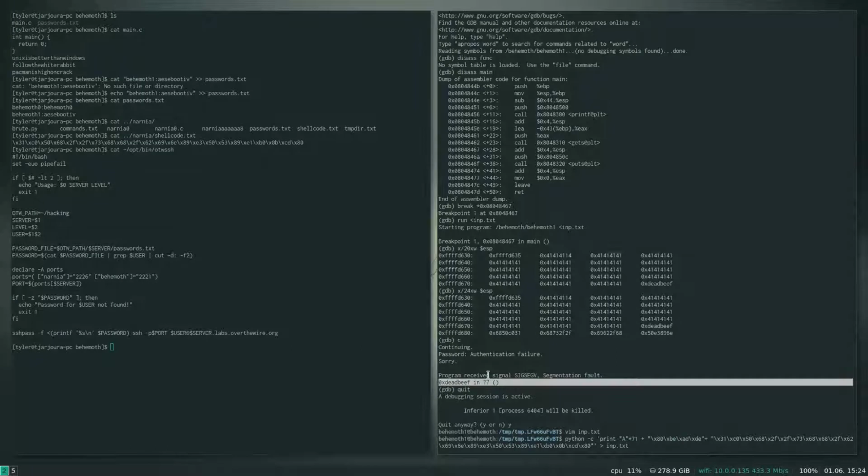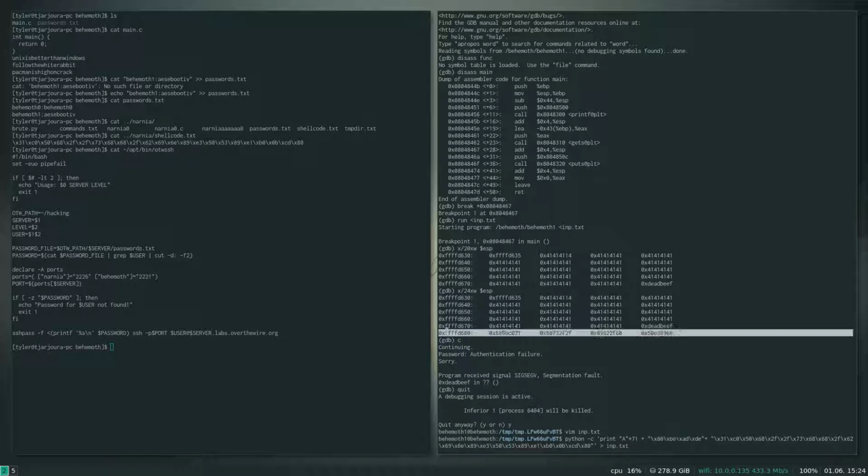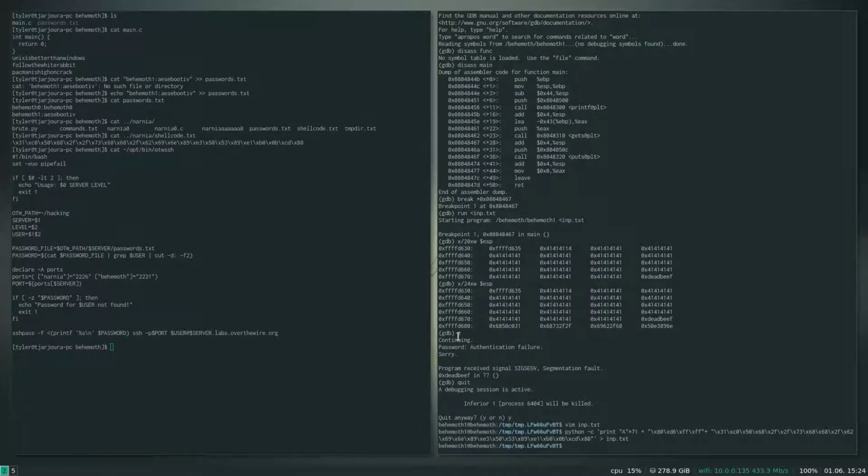So this byte is stored first, and then this one, and then this one, and then this one. So the smallest byte goes first, if that makes sense. It's kind of weird to me at first, but the more I thought about it, it does kind of make sense. So let's do that.